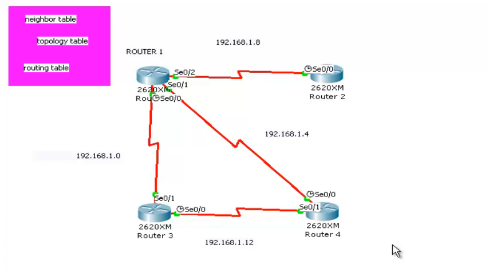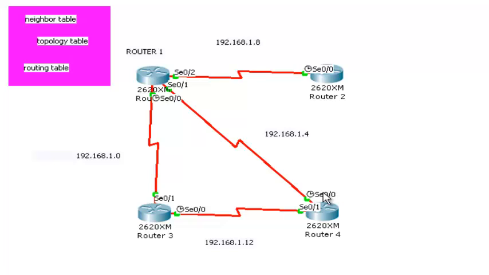Next comes the topology table. The topology table, confusingly named, does not store an overview of the complete network topology. Rather, it effectively contains only the aggregation of the routing tables gathered from all directly connected neighbors. This table contains a list of destination networks in the EIGRP routed network. So, in this example, router 1 will send data to router 4.